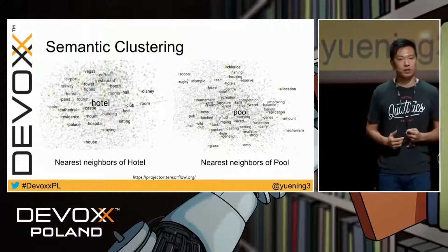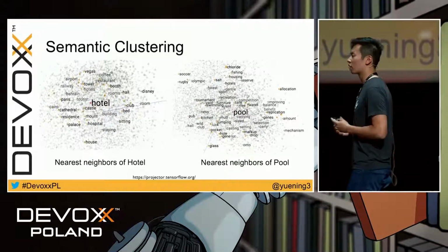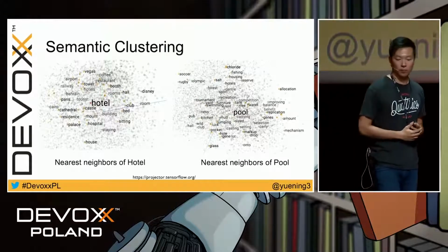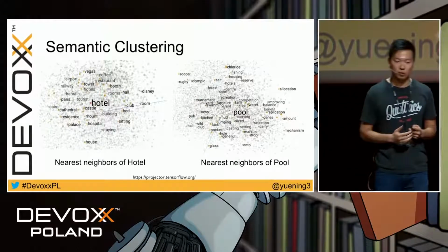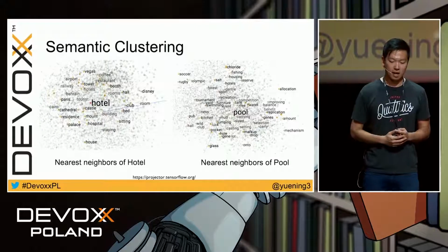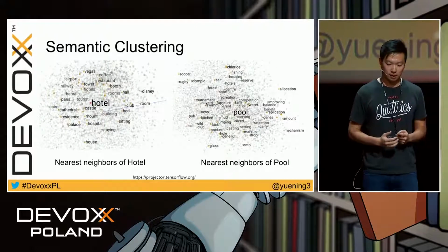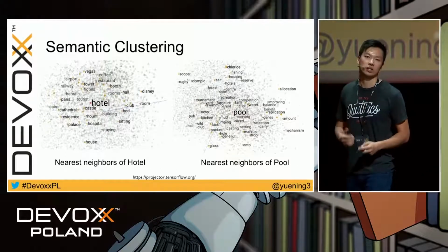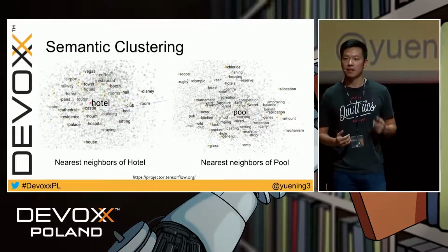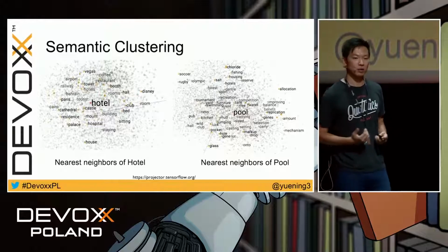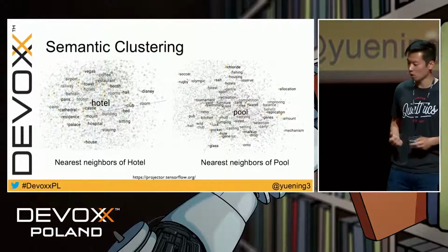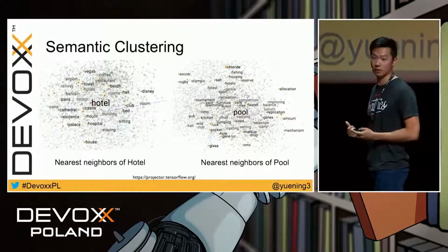Another thing with this model is that the semantic relationships cluster together in the vector space. If you look at the training goal of this model, it's trying to learn about the context of each word. Then if words are used in similar contexts, in similar articles, talking about similar things, they are more likely to get very similar vectors. And with that, they are more likely to cluster together in the vector space.